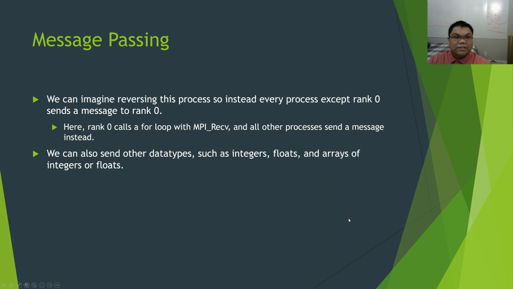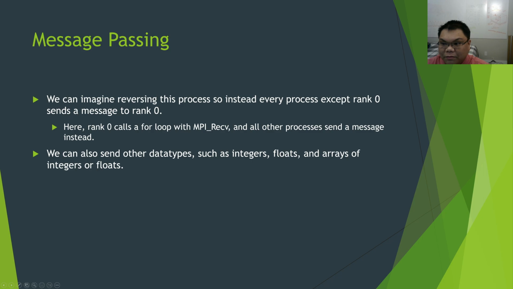So with this in mind, can you imagine a situation where instead of one process sending messages to all other processes, we have it such that one process receives from all the other processes? Basically, you can do that too. We can also send all sorts of other data types, such as integers, floats, arrays of integers or floats. There's also an option for Boolean values that you can send. We're going to play around with the program as well, so you'll get to see more of the programs in action.